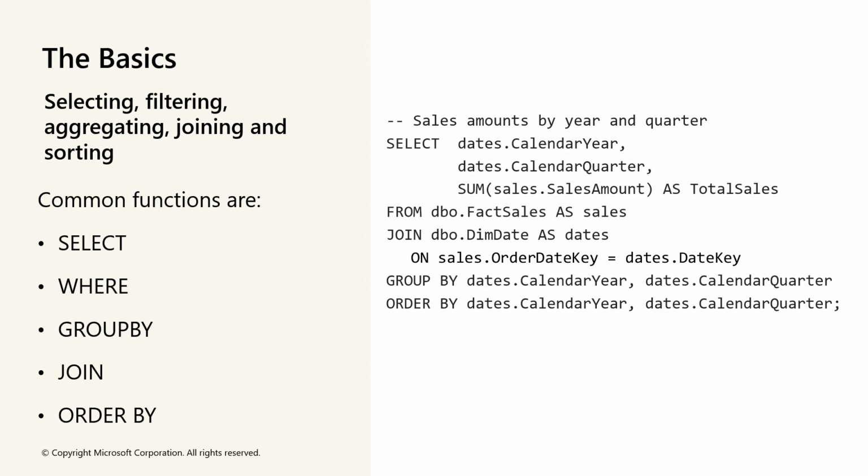Because this SQL query doesn't have a where clause in it, we're asking for all the data in the selected tables. Because of the way a star or snowflake schema is implemented, queries to perform this kind of aggregation rely on join clauses to connect fact tables to dimension tables, and a combination of aggregate functions and group by clauses to define the aggregation hierarchies. Finally, we sort data using order by, which can be further defined by ascending and descending situations.